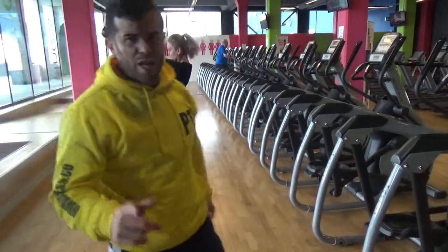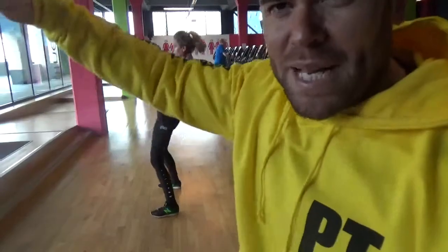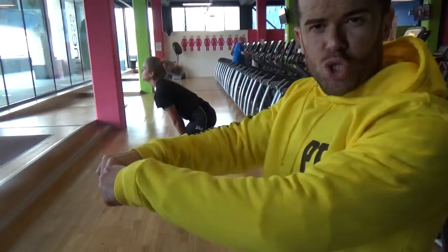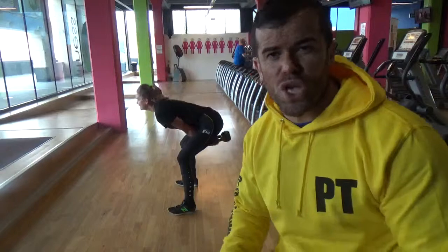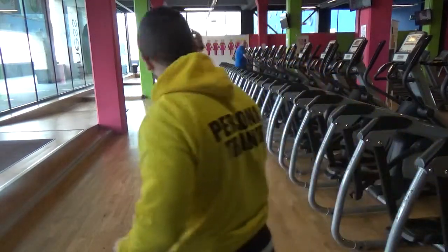Very important on a kettlebell swing, guys, to really push through the hips, okay? Bring the kettlebell to eye level, really maintaining a good tension on glutes, hip flexors, hamstrings, quadricep muscles, and really core muscles, okay?